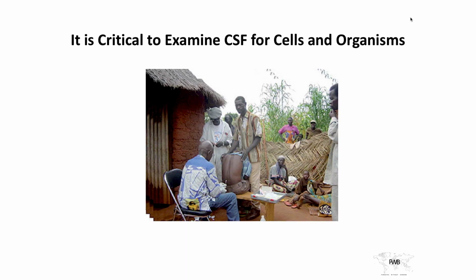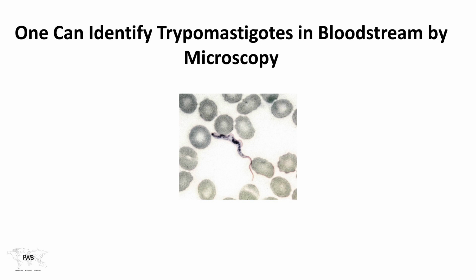Now, here we see a village, not your typical setting that people might be used to with regard to doing a lumbar puncture. I'll bring our arrow over. And right there, we're actually getting cerebrospinal fluid from this gentleman's spine. Everyone else is watching, enjoying the show. Early on in disease, when there are significant amounts of trypomastigotes in the bloodstream, sometimes you can actually identify these on a blood smear from peripheral blood.